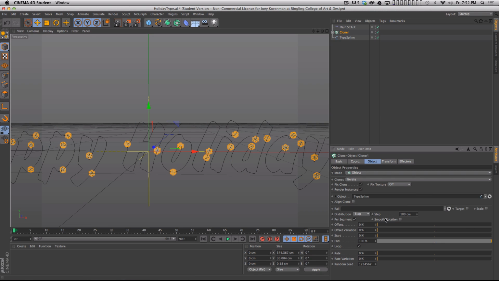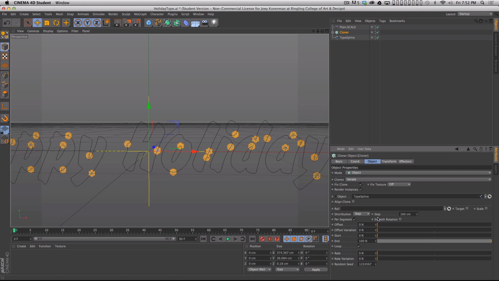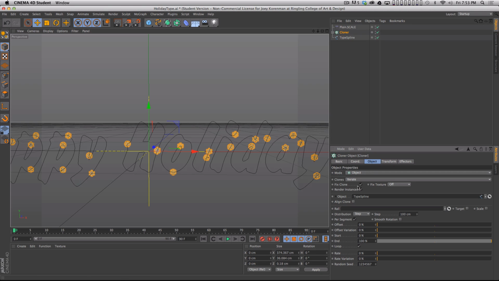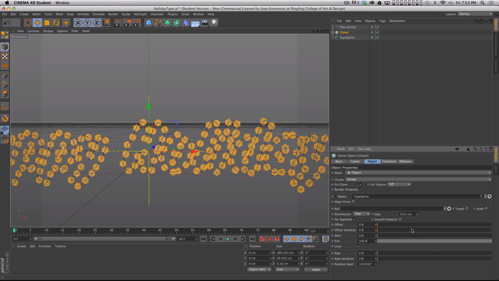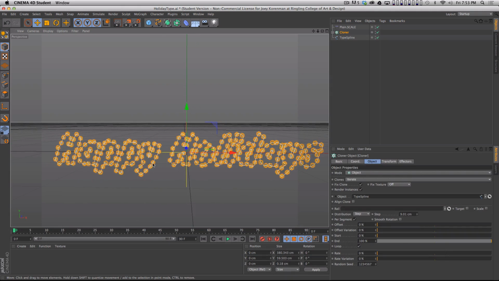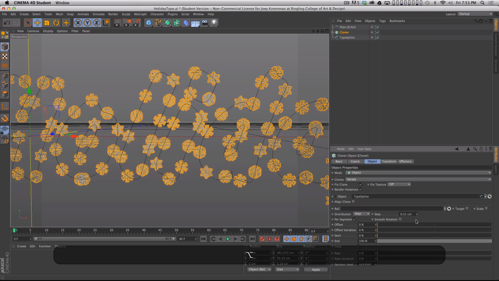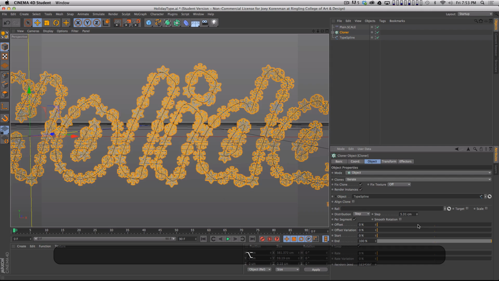All right, and step, lo and behold, seems to be a more even way of distributing these things. And you can see that this option changed from number of clones to now a distance that I can set. And this distance is how far between each clone do we want to space things out. So if I shrink this number, you can see that, well, I went way too small. If I shrink this number very quickly, you can see that we're now getting an even distribution of clones along the spline. All right, and I can hold option so I can really be precise here when I drag this and get these snowflakes very close together.